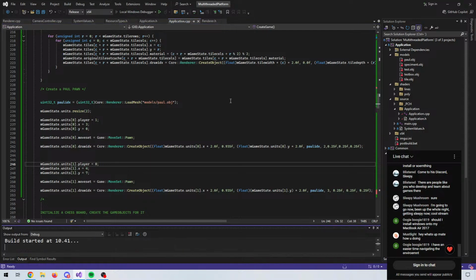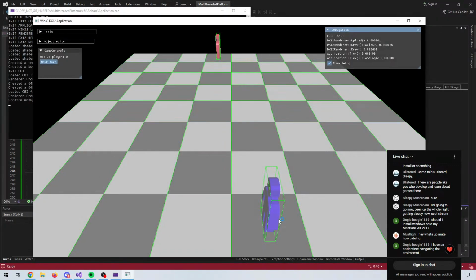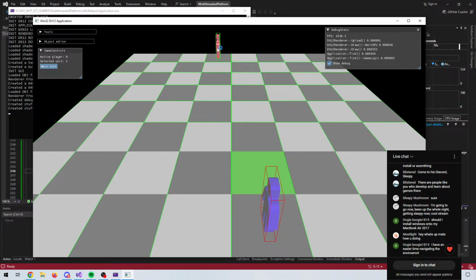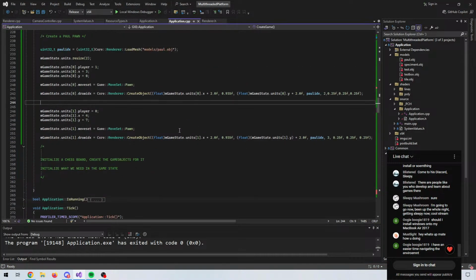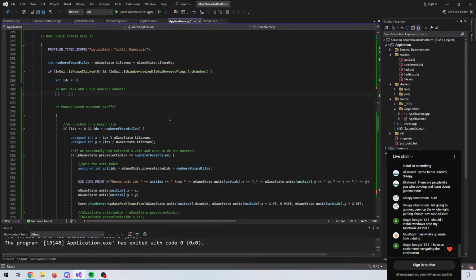There we go. So this one won't work. Oh, yeah, there's a part about the reset logic. Anyway, so parts of our logic here works now.